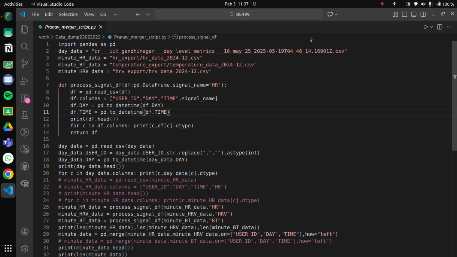So we're just getting all of the exported data from a device which exports all of this. We have the data on a scale of minutes: the heart rate data and the body temperature data. The body temperature data isn't all that reliable, so I won't really be using that. Then you have the heart rate variability data, which is given simultaneously with heart rate, so it comes in pairs. And then the day data is just summary statistics across days.